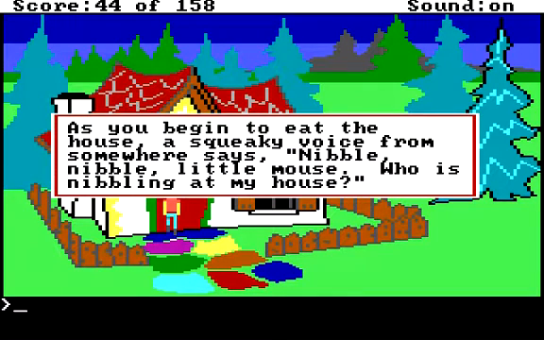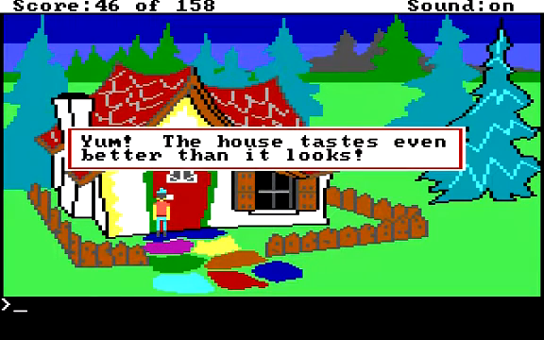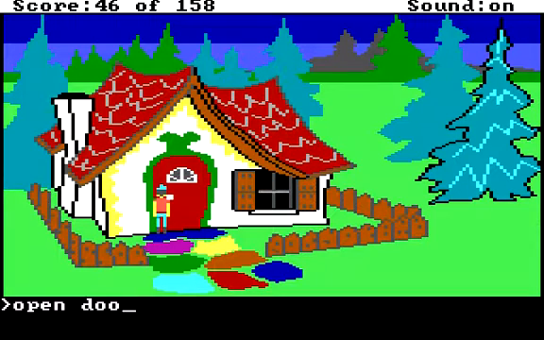As you begin to eat the house, a squeaky voice from somewhere says, nibble, nibble, little mouse, who is nibbling at my house? This is an indication that the witch is at home, so we do not open the door because she'll catch us straight away and kill us. So we just leave the scene, come back again, and she's still at home. Leave the scene, come back again, walk into the fence. Yum! The house tastes even better than it looks. Now this is an indication that she's not there anymore, so it's safe to go in.